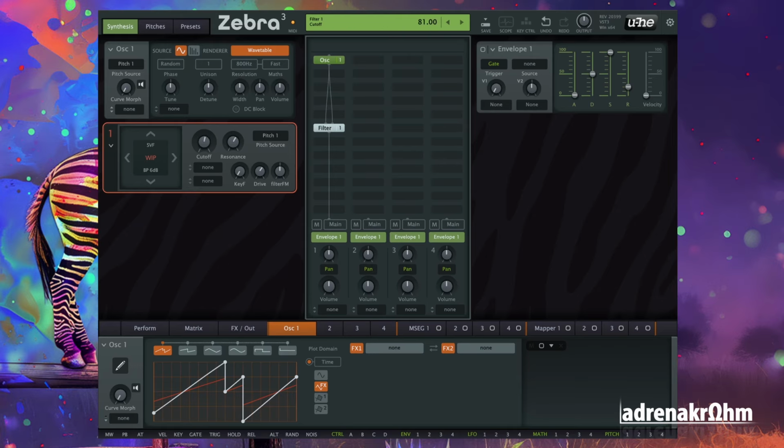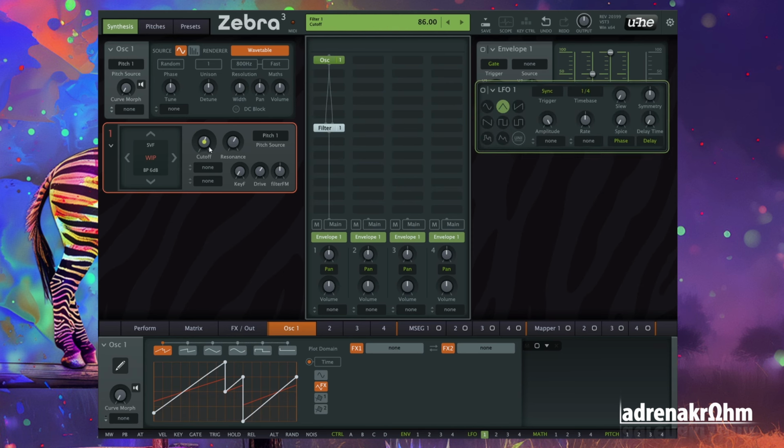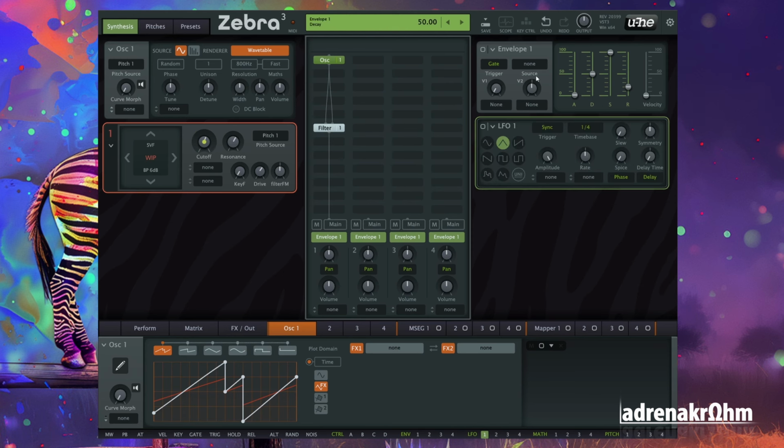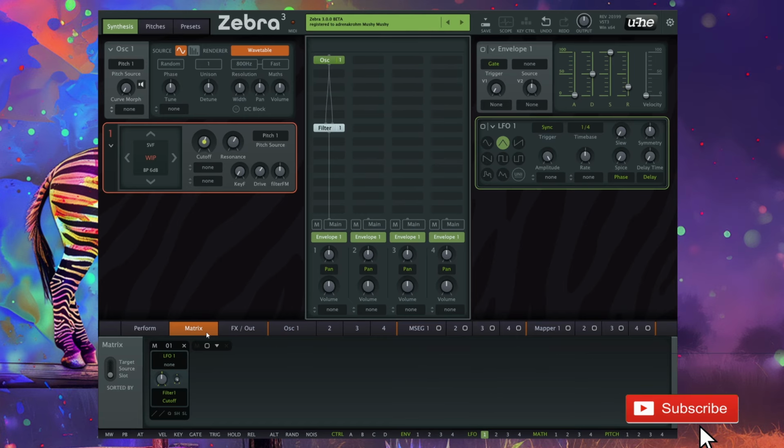Let's add a bit of modulation to that next. Let's go down to the bottom, we'll go LFO 1, and we'll drag it across to the cutoff. By doing that it drops down or opens up this LFO 1 here. Let's flick over to the matrix, and now we have the modulators down the bottom here, so we can turn this depth up.